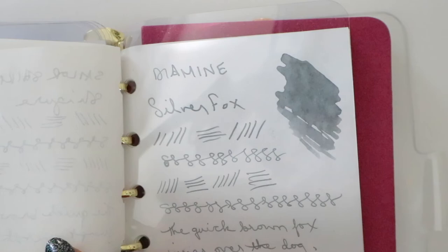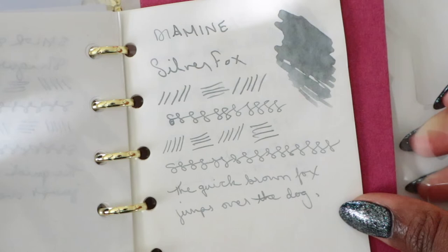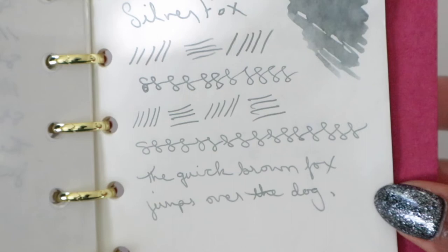And now we get into my gray inks. This one is Diamine Silver Fox. I went through a love affair of gray inks for a bit, and I picked up quite a few samples. I even bought a couple of full bottles. I really am enamored by those gray inks that almost look like you're writing with a pencil. I find them very interesting and really cool. This one is much lighter than I thought it would be.